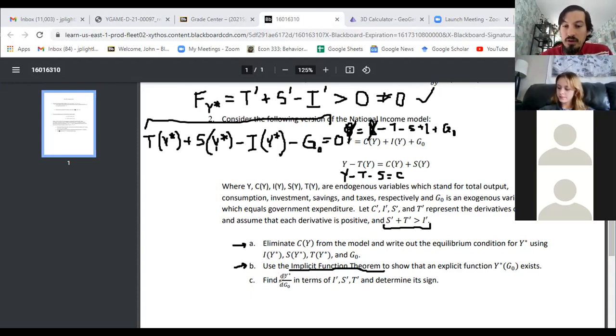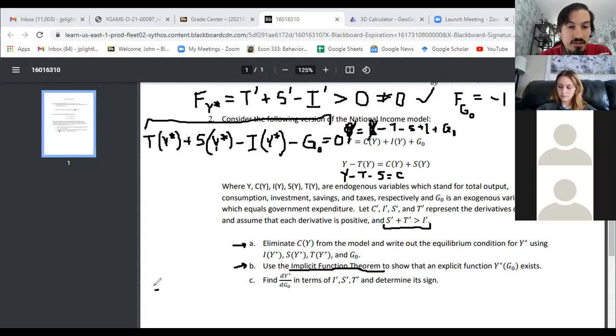Yeah. Okay, great. All right, so we're not done yet. That's part B. For part C, now we need to not just learn what F_y star is, we need to learn what F sub g0 is. Luckily for us, this is actually really simple, right? I mean, dy/dg0, well, all I need to know is the implicit function that is the relationship between y star and g0, and take the partial derivatives, and the partial derivative with respect to g0. That's what we need to calculate now. What is it? This has no g0, this has none, this is none. This is the only g0 in the whole thing. And it's negative, so the derivative is -1. That's it.